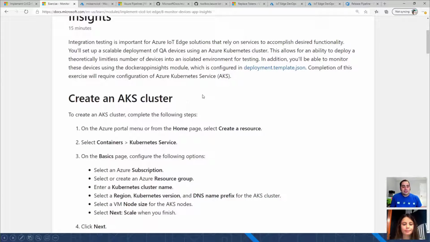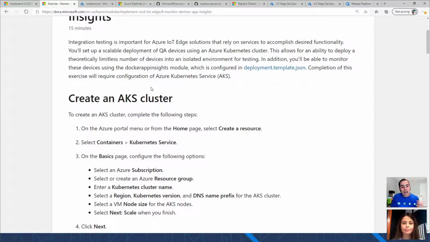And we're going to jump into exercise 3, monitor devices with Application Insights. All right, and let's start with step 1. Wow, that's a big step 1. Create an Azure Kubernetes service cluster. So we're going to create a cluster that can essentially allow us to create X amount of Azure IoT Edge devices, and we're going to deploy them in a virtual format. So wow, there's a lot of buzzwords said today. We're going to show you the whole everything, DevOps, Kubernetes service, how you can configure a pipeline, all of that in just a moment.